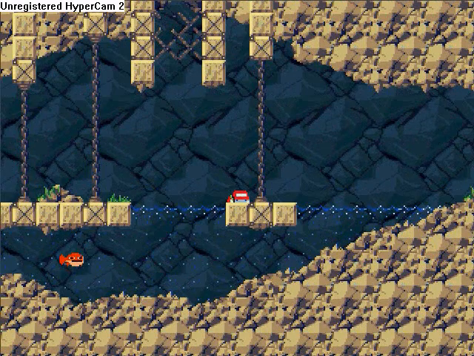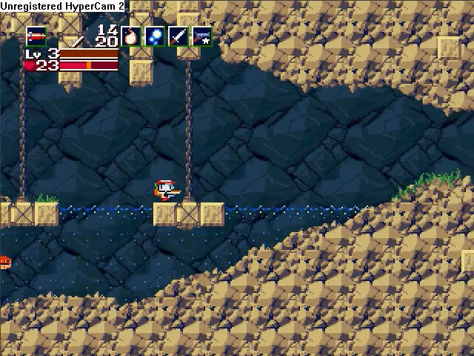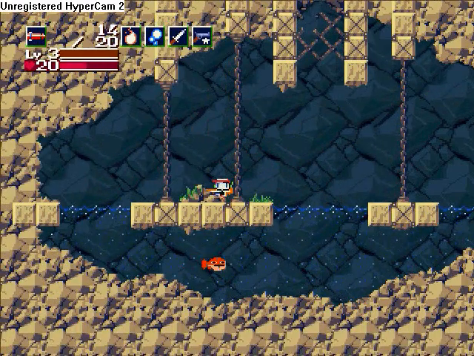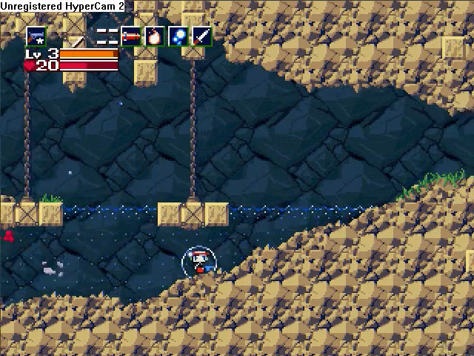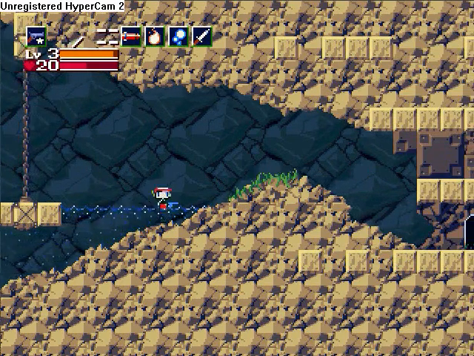Okay, here we are again. I recognize this place. This is Mimiga Village. Now devoid of Mimigas. Still has a chinfish, though. Now it doesn't. Now there's no one.